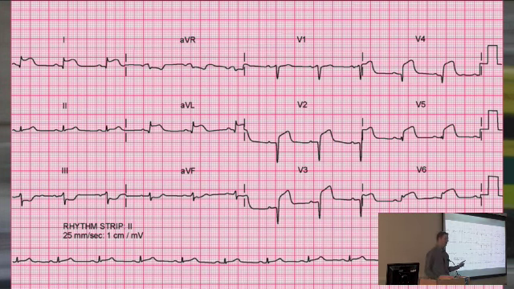And in the context of someone with chest pain, what do you think that's showing? Anterolateral MI, yeah. So that's how you summarise it. So I see ST elevation in the anterolateral leads, V2 to 6, 1 and AVL, with reciprocal ST depression in the inferior leads. I think this patient is having an anterolateral myocardial infarction.